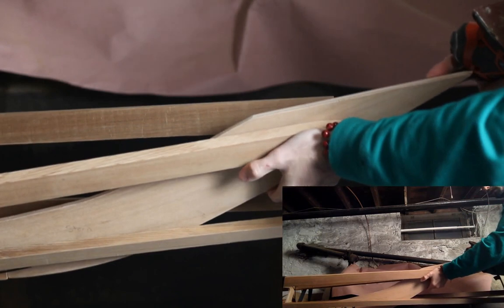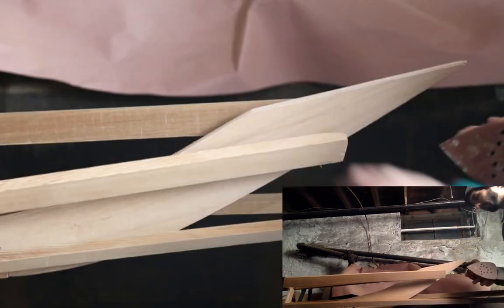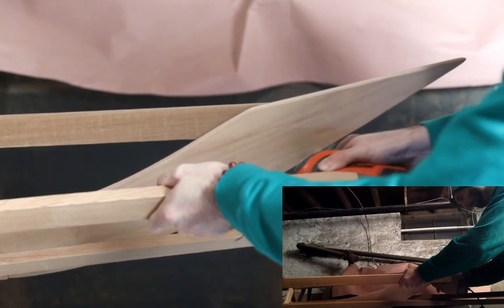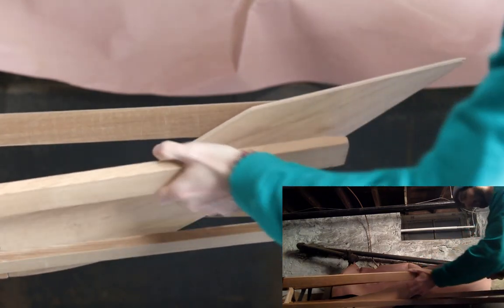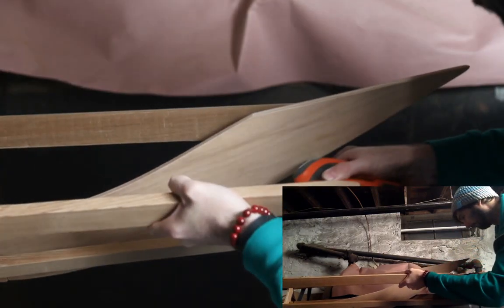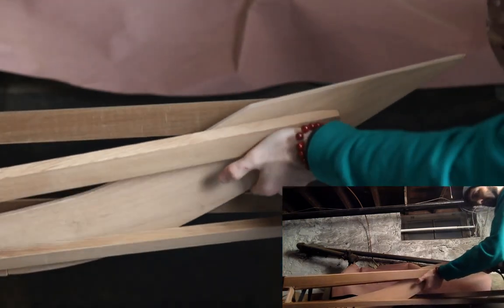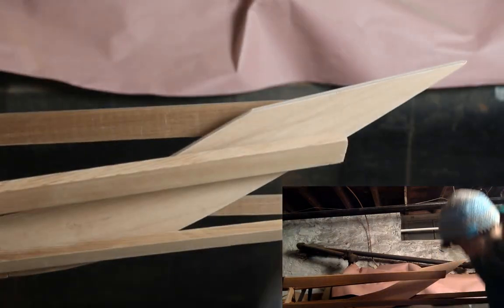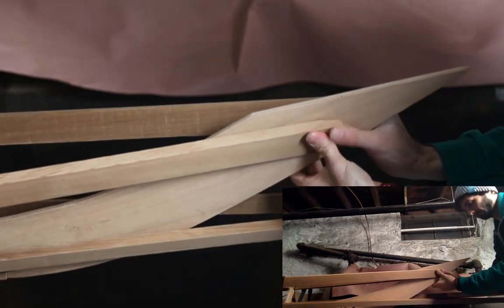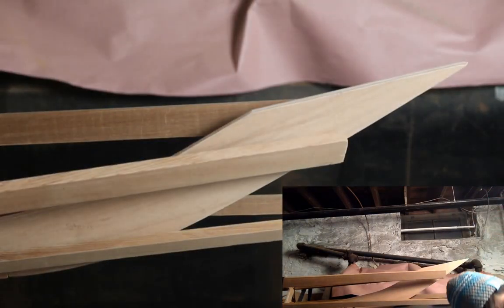Pretty good. I think that'll work. I'm going to take away a little bit more on the bottom, so that when it's lashed together, it's going to sit flush against the stem. And I think there's a little bit of a belly right there. I'm going to take that away a little more.